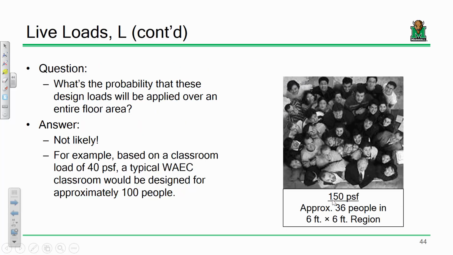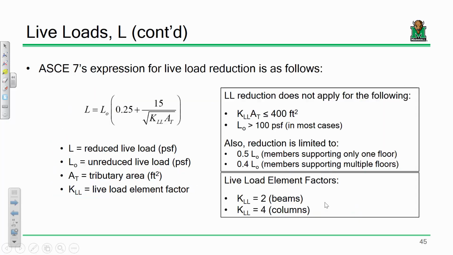We did this in concrete design as well, where we actually visualized what a live load looks like. So if you have 150 pounds per square foot, what's that mean? That's a lot of people, and so one of the ways that we can improve our estimates of live loads is to reduce that. We can perform live load reduction. Live load reduction is the process by which we take into account the probability that not all of that load is going to be on an element at a given time.